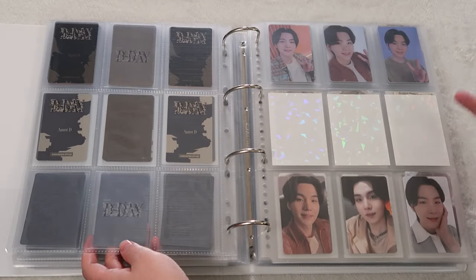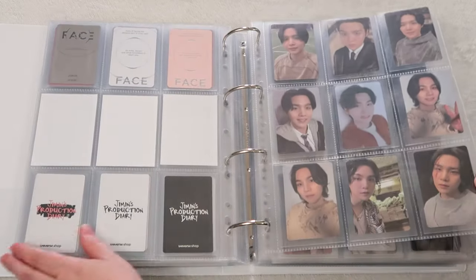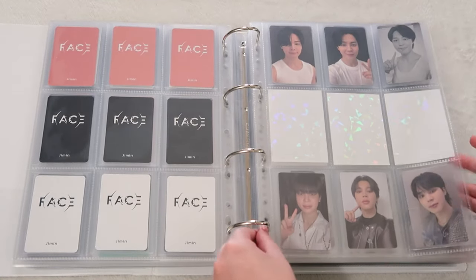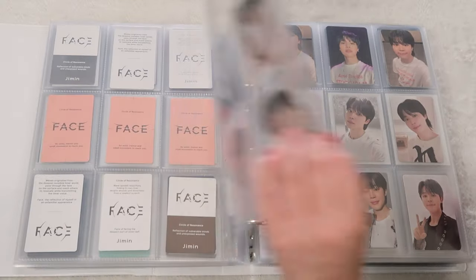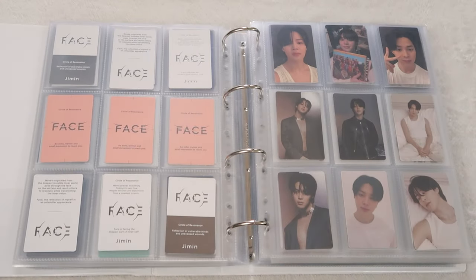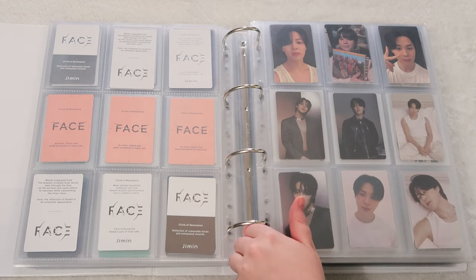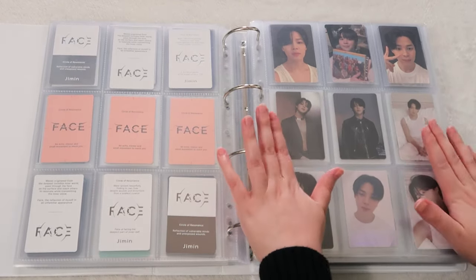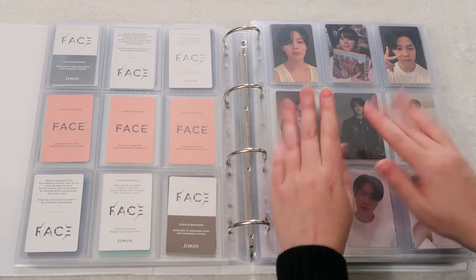Those PVC ones I should honestly put in a double sleeve so they stay better in the white dragon shields. This is Golden pubs and Golden pieces and a row of pubs — that is what we are working with right now. Hopefully I can fill these out a little better. I went a little extra with Yoongi just because I actually saw him on tour and it meant a lot to me, so I kind of do want to get a couple more things with Yoongi. That is everything for BTS, but I'm so grateful that I was able to do a little binder sort for them. It means the absolute world to me. I love them. I miss them. I'm sending them my whole heart and soul, and all of that love to you guys as well. 2025 is going to be everything. Let's get into 17.